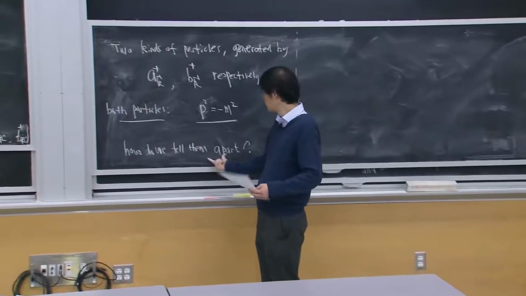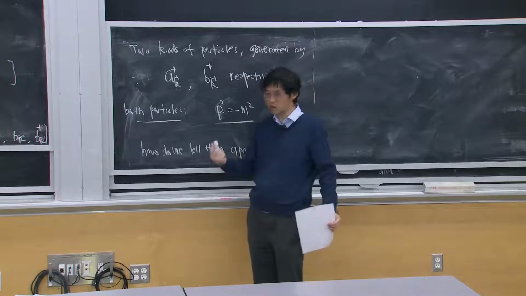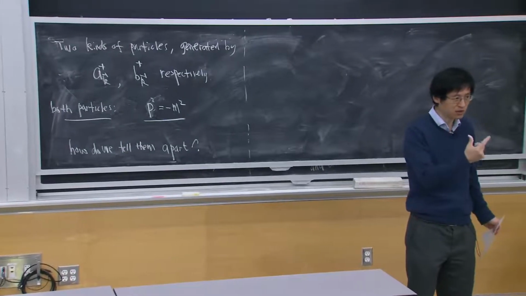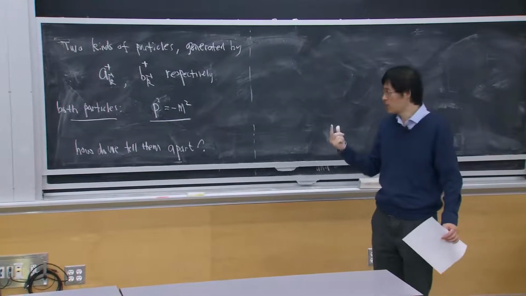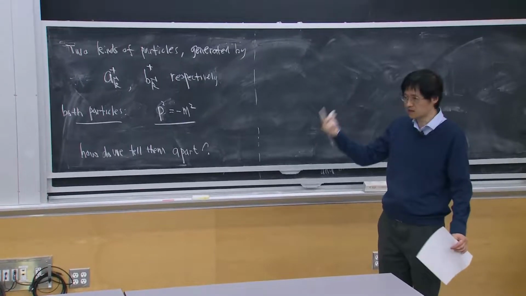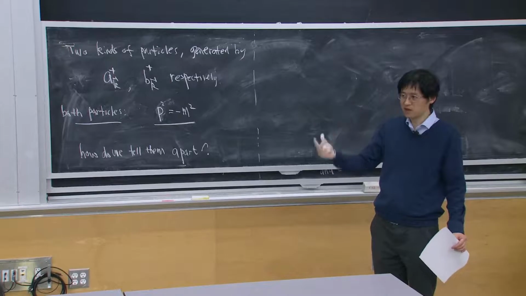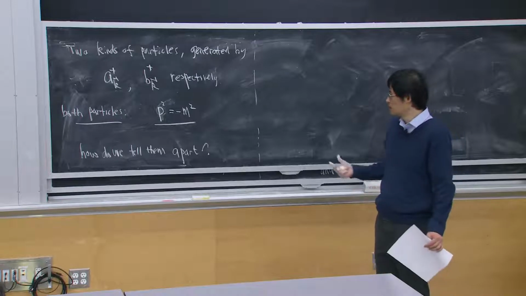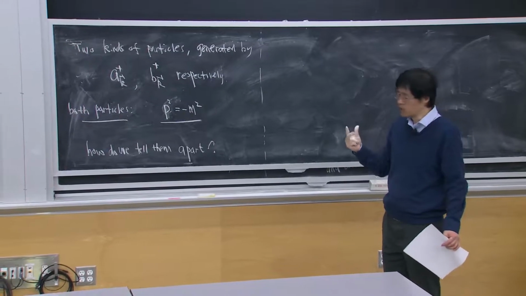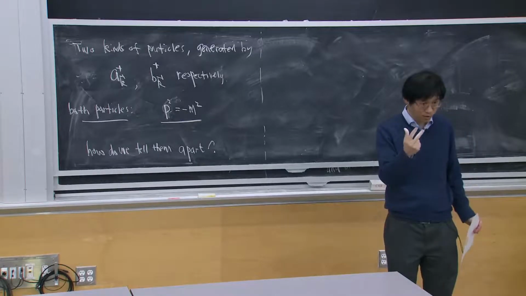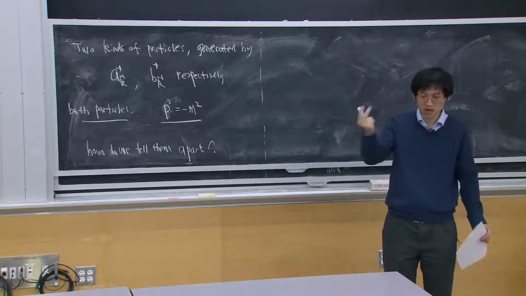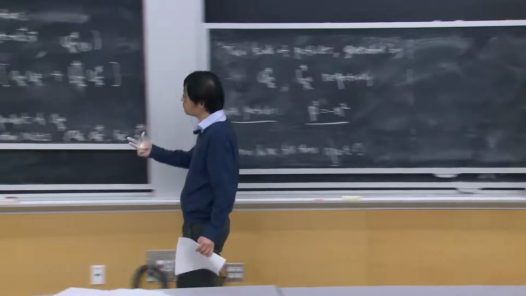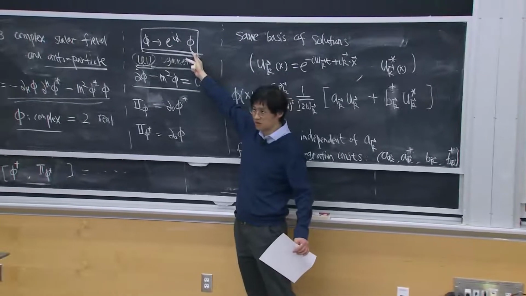So the way we tell them apart is by looking at their conserved numbers, their quantum numbers. So far they look almost the same because their mass is the same, and by definition they are scalar particles, so they're spin zero. They don't have spin. The quantum number has got to be conserved, because otherwise, if it changes with time, it doesn't make sense to use that number to label a particle. But we get one more conserved number corresponding to this symmetry.